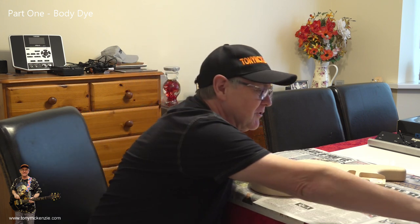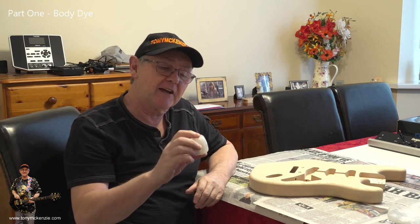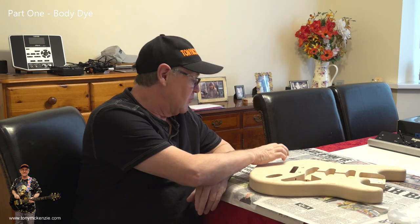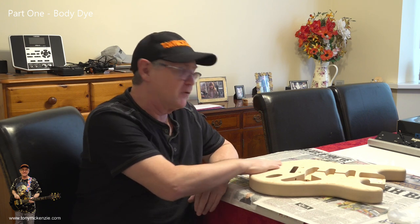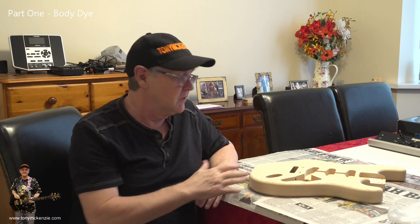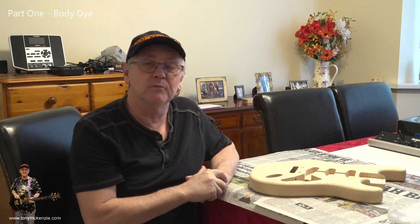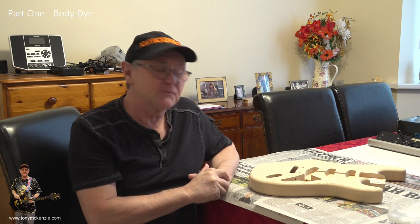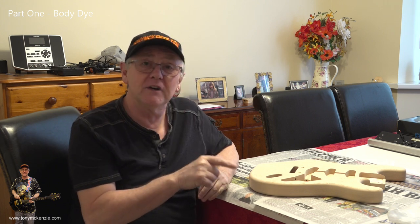Well, I've got some sealer here, and it's supposed to be for a neck. But I'm not really that worried about that. I'm only going to give it a bit of a light coat where it matters. All over, of course, but not a heavy coat. Then a quick rub down, very quick rub down. And then we can move on to the dyes. So I'm going to go and do that now.